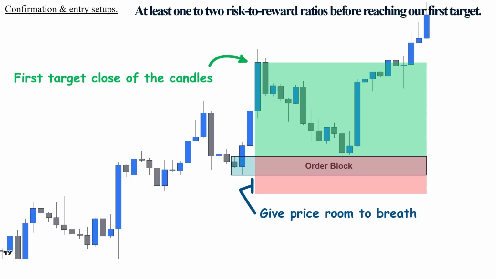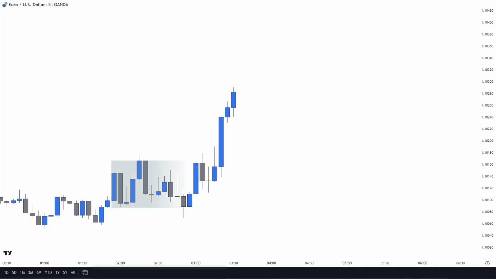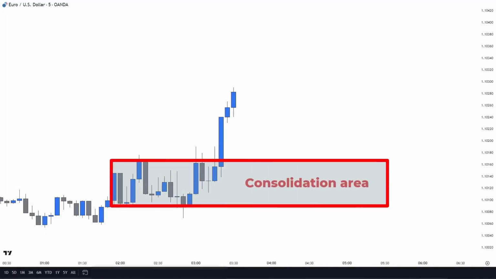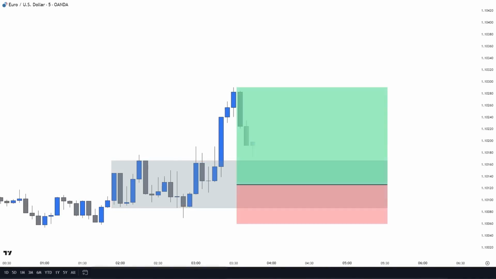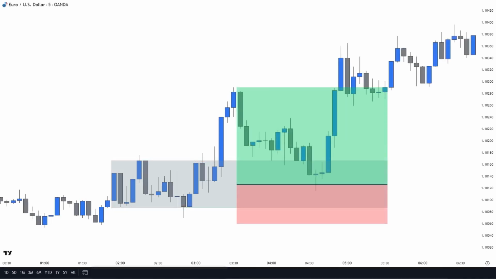However, here are 2 entry techniques if your trading zone is a large order flow or consolidation area. In the first one, instead of placing the trade at the start, we will enter at the middle of the zone and put our stop below it. This way we can cut our stop by a significant number of pips. The psychology behind this technique is optimizing our supply and demand area and our entry and exit points.